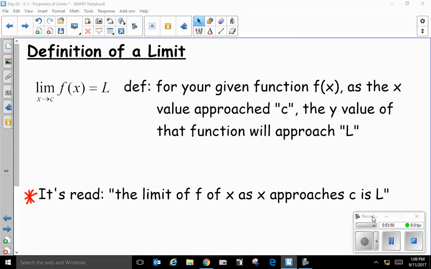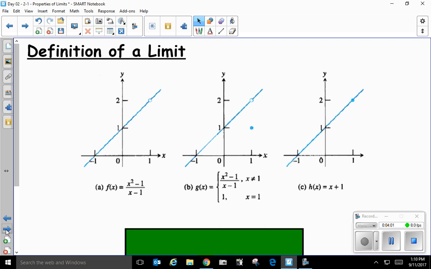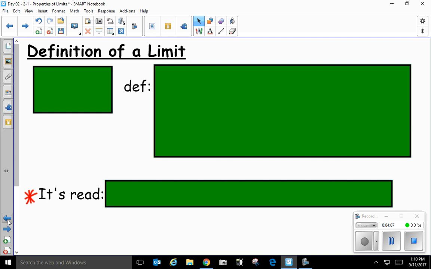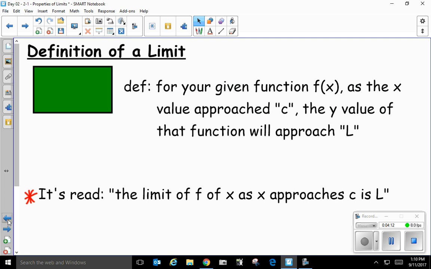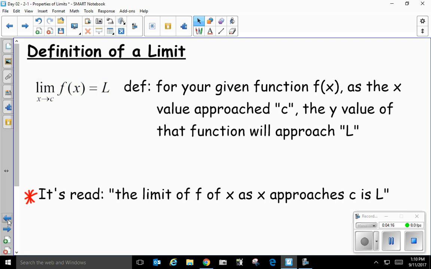And once you start using it, we will go over some of that. It's a very good question. We'll get there. So, all right. Do we need to go back? Are people still writing? You couldn't read through the green, or? I gotcha. The limit of f of x as x approaches c is L.